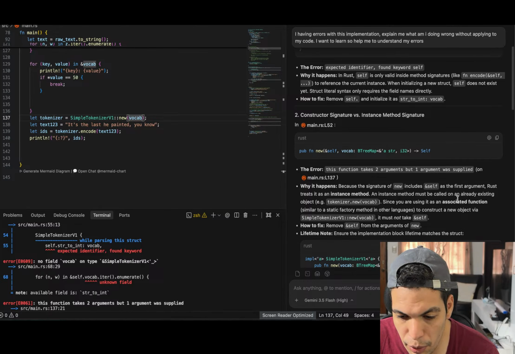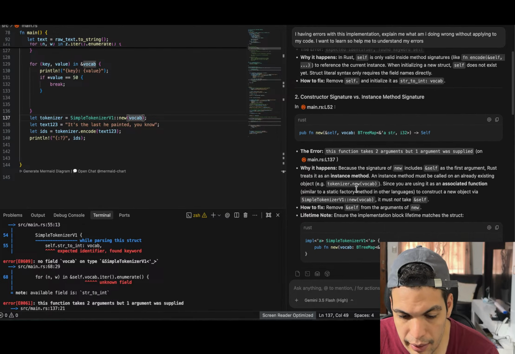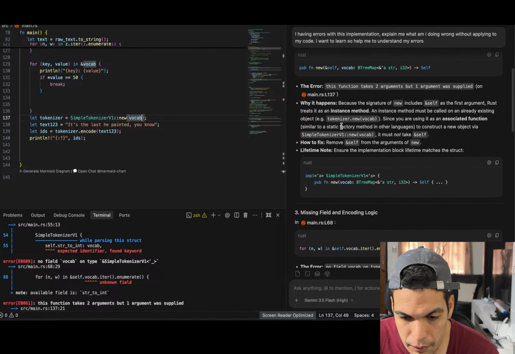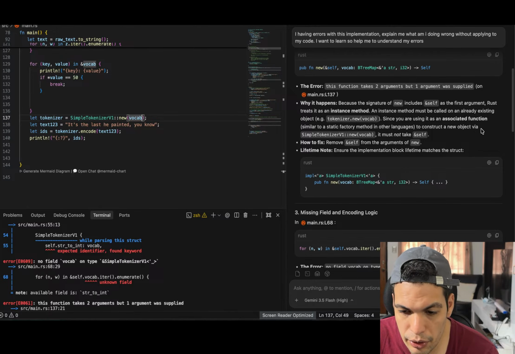An instance method must be called on an already existing object. Example, Tokenizer::new(vocab). Since you are using it as an associated function, similar to a static factory method in other languages, to construct a new object through simple tokenizer, it must not take self. How to fix: remove self from the argument of new.